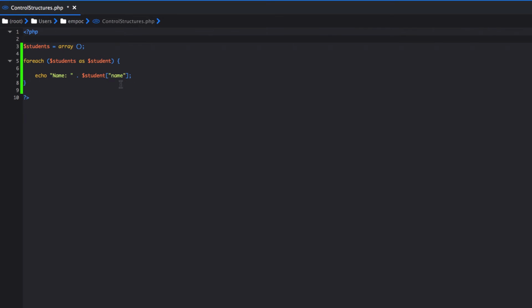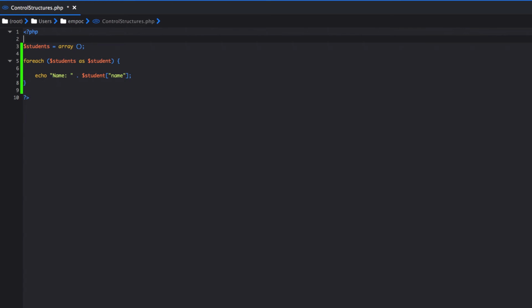So you would do name and then a value for name and then store it in student, and you would store this array inside the students array for every student that you want to store in the students array. I hope that makes sense. I hope I didn't confuse anybody, but that's basically how you would use a for each loop.